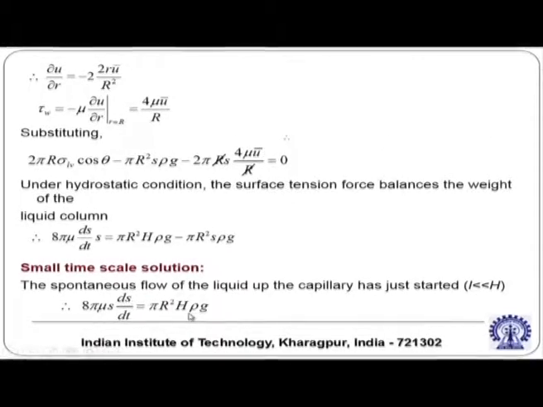And then we got a relationship between the capillary displacement S and the time t, where S varies as square root of the time. Now that is about the small time limit. What about the large time limit? By large time limit what we mean, let us come to the board to explain this.